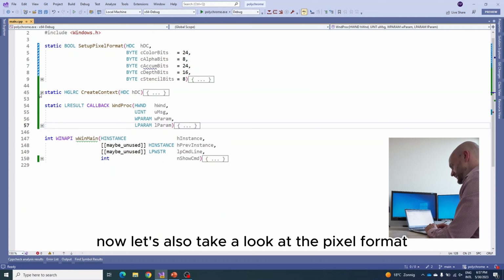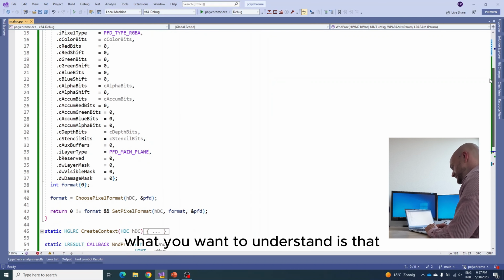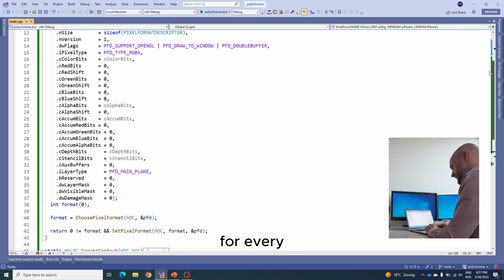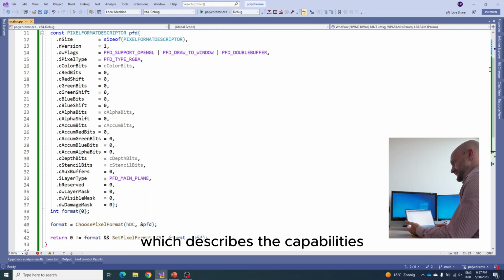Now let's also take a look at the pixel format. Basically, what you want to understand is that for every device context we can set a pixel format which describes the capabilities that a frame buffer should have that is living behind this device context.